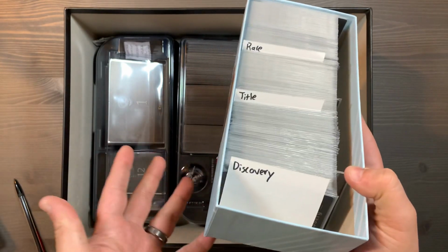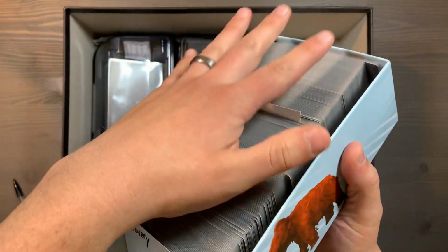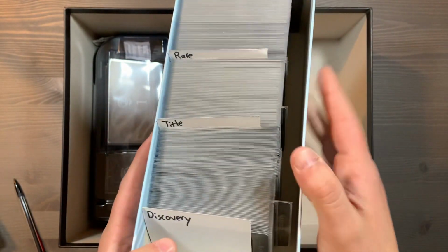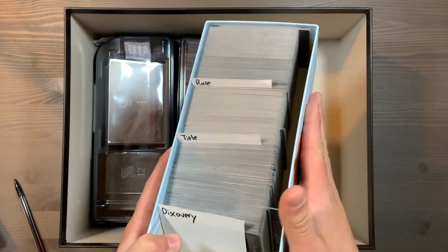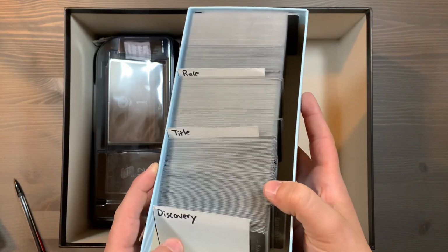And really, it does the same thing. It's also one less step. You don't have a lid you got to take off, and it still provides that same support here with the cardboard there. So that's why we're using this container. You can use any long box here, or if you have another alternative, that's fantastic too. But that's what we're using here, is just any cardboard substitute to hold these cards horizontally.